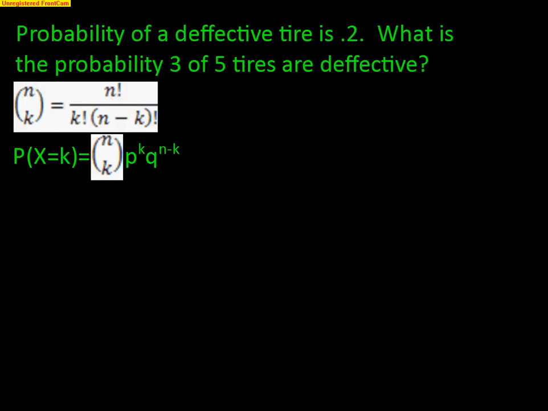So I do have an example problem here, and I will set it up for you. Again, whenever we are dealing with any type of formula, we are going to make our shopping list. Here we need n, k, p, and q, because those are the variables in the formula. n is our sample size, which is 5. k is success, and here success is defined as a defective tire, so that's 3. The probability of success is 0.2, and the probability of not success is 0.8.